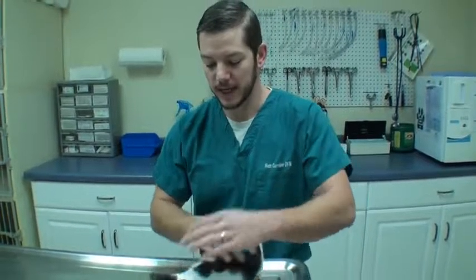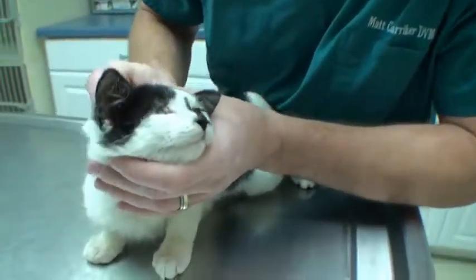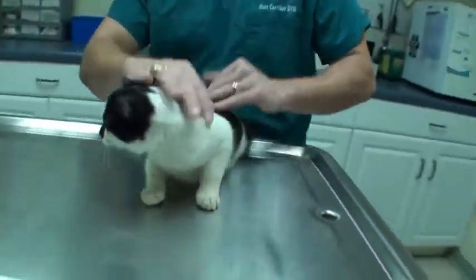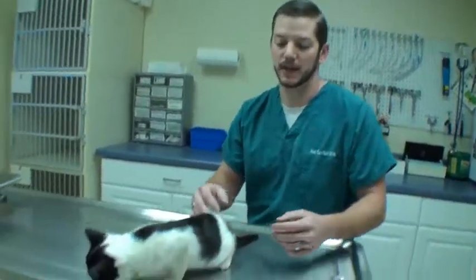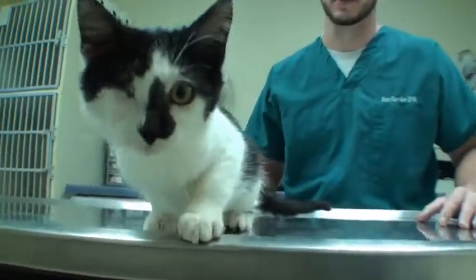It's been about 10 days and we're going to go ahead and send little Oreo home. Come check out his eye — it's looking really good. No drainage or anything, only a minor little scab there. So he is ready to go. We're just going to let those stitches dissolve out on their own. He already has a foster home lined up, and with his personality he shouldn't take very long to get adopted at all. He's a really good little kitten.